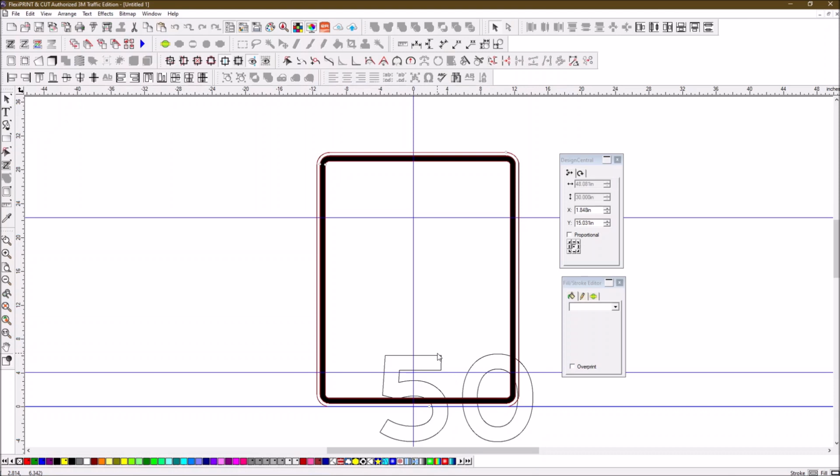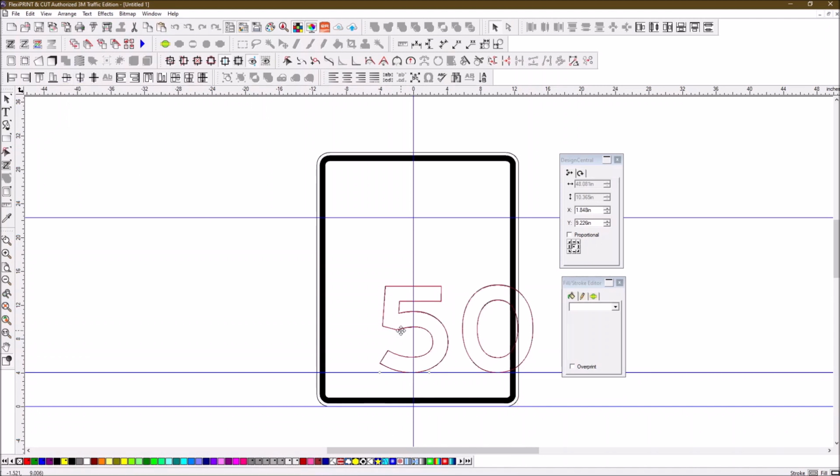Okay. So now, actually, I'm going to highlight the line first, and then I'm going to highlight the 50. You always want to highlight your line first so it snaps. It does it in the order in which you do it. Otherwise, you're going to move everything to the 50. So highlight that 50, and then we're going to go ahead and snap it to the bottom. See how it snapped right to the bottom?